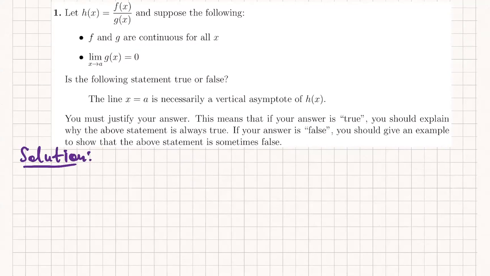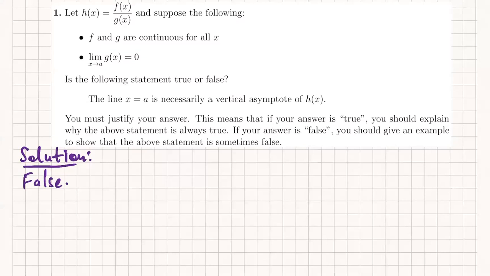I don't think so, because if they're continuous, then how could there be a vertical asymptote there? It would have to be infinite for there to be an asymptote. Okay, so let's answer that question. Thomas said false, not necessarily a vertical asymptote. And then he was questioning, well, if f and g are continuous, how could it be that you have a vertical asymptote? So the correct answer is false, but that's the wrong reasoning. Let's try to see why that's the wrong reasoning.